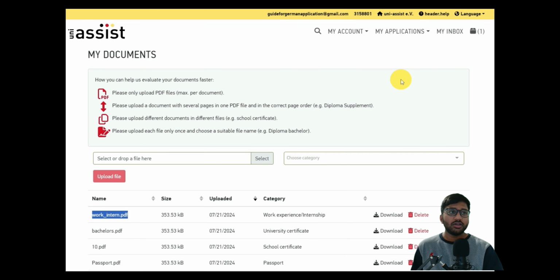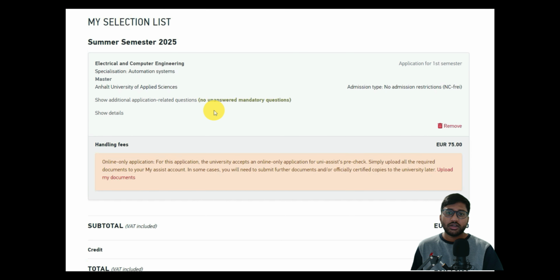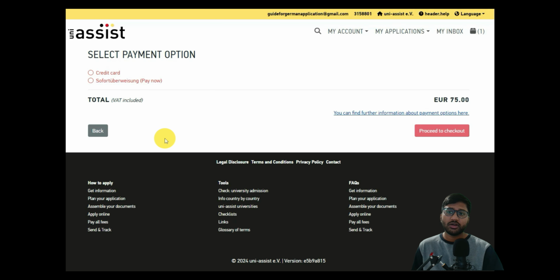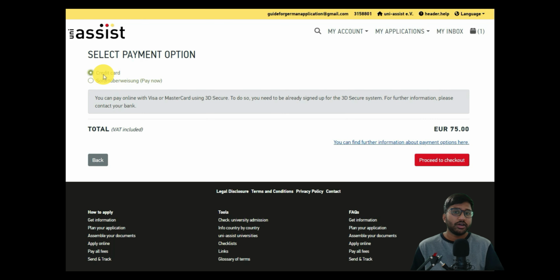Then after that, you can click on checking all other details once again, and please upload everything, then you can click on choose payment method. Here usually you can apply via credit card, and somebody asks, can I use a debit card? I'm not sure. You can also use a debit card, I guess, if it is internationally enabled. When I was applying, I used the credit card, so that's the reason I used it. Also I had some friends already here who applied from here, so it was easy for me. But usually the safest option would be a credit card.